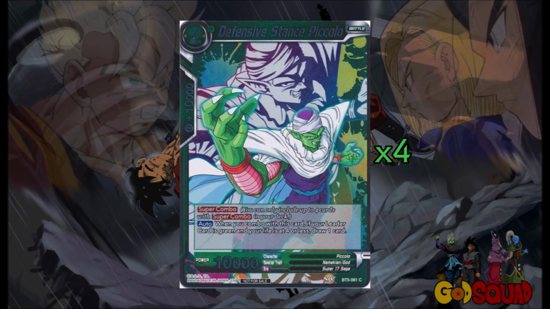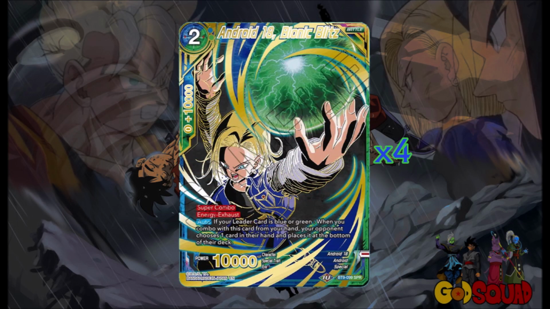When I first started building this deck, I wanted to make it as Piccolo themed as possible, so I went ahead and scooped up a playset of these promo defensive stance Piccolos just because they looked really dope. I really like the way they did the promos like this. And then when they started doing the reveals for set 9, and they finally revealed these super combos, we immediately changed it from Piccolo to Android 18 Bionic Blitz, because it's another card where you're making your opponent discard.